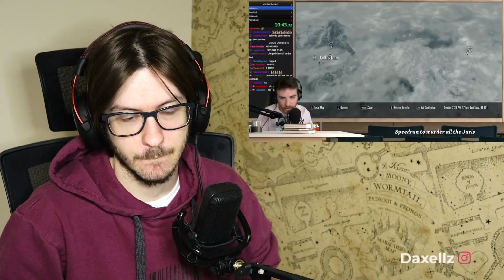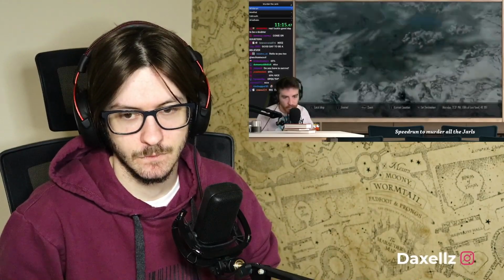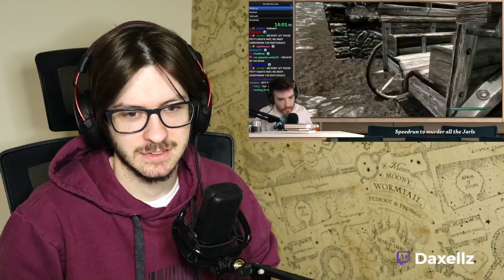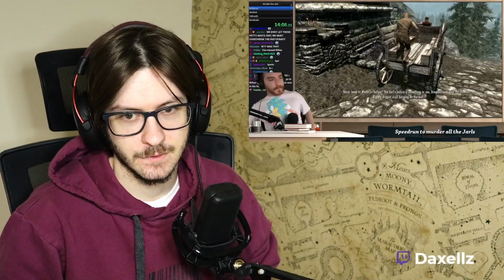I've discovered Dawnstar. Now I go back to the carriage. Valkreath is discovered. He's really good at this. I go to Whiterun. Okay, now I just have to not mess it up. Now we are finally at phase 3.